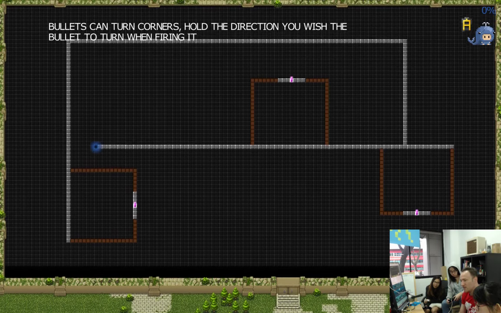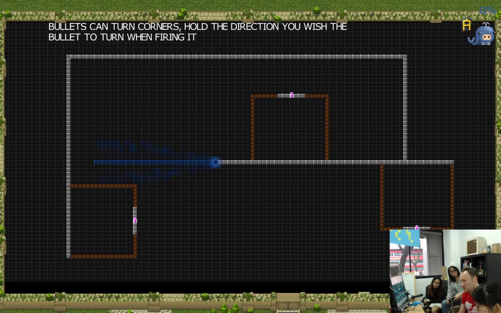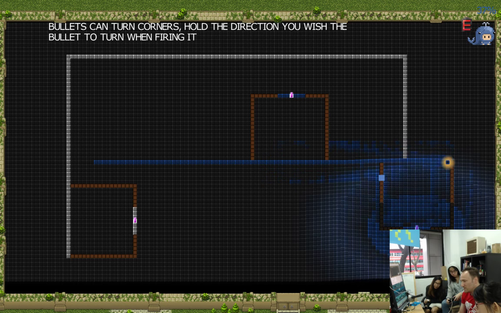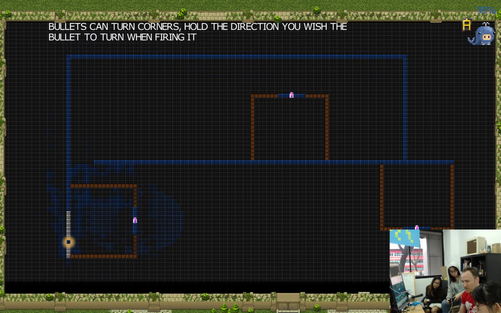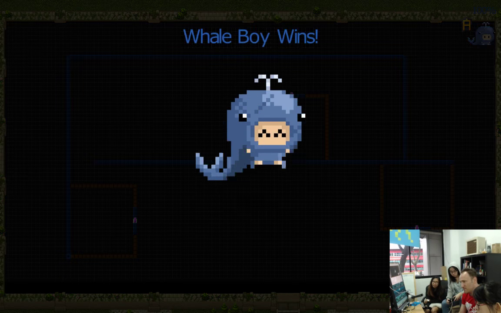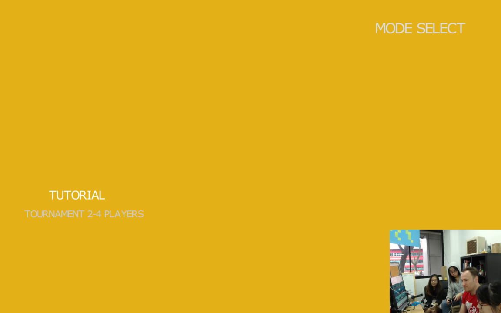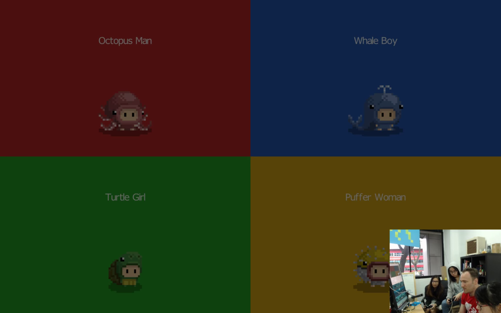So the skill mechanic that really awesome hardcore players will do is to shoot the bullet around the corner. So what you do is you hold the bullet, you hold a direction relative to the direction you're going, and when you shoot, the bullet will go around the corner that way. Obviously what's supposed to happen is you're supposed to see people miles away in the map and figure out how to shoot them from a long distance, and then they'll be surprised. So that's the core of the game, so we're going to play a match.